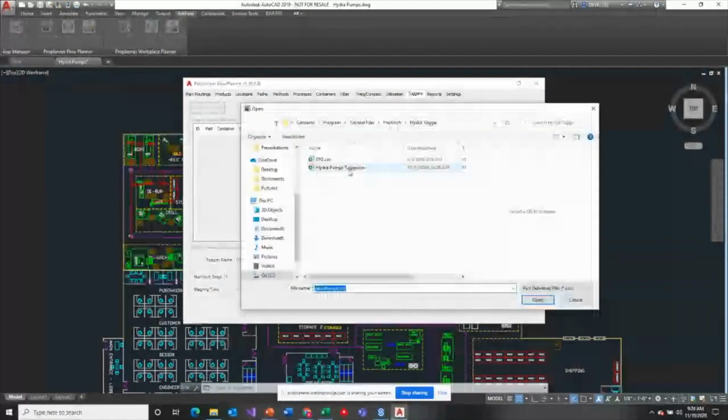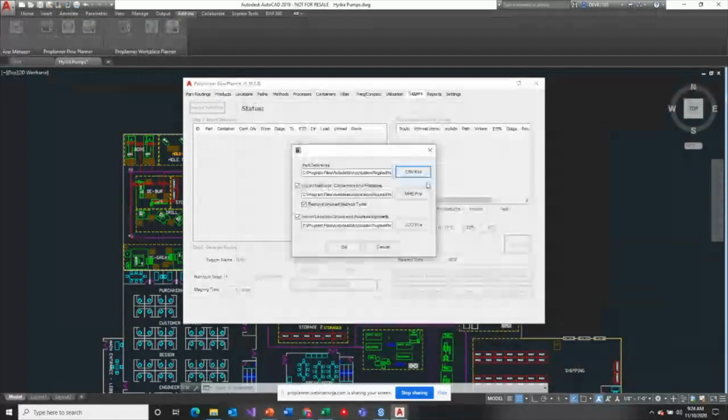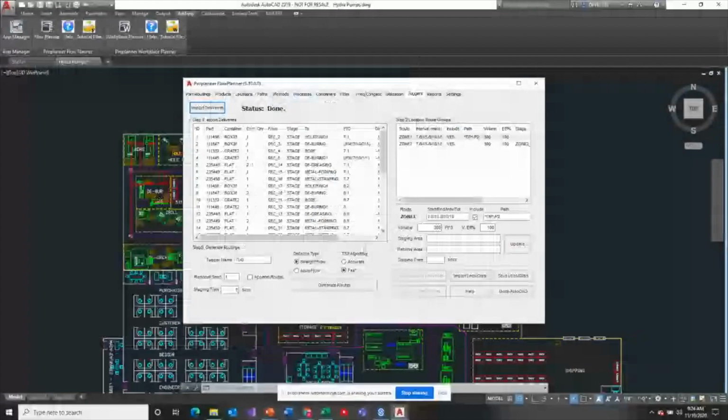We're going to grab the Hydropump Tuggers file, also a CSV Excel file. It also has an MHE and a loc that goes with it. We're just grabbing those right now, and here's what that file looks like. What we're looking at here is we've got parts. Once again, they have containers, and we have a certain number of containers we want to move every time we move that part, on this particular delivery.